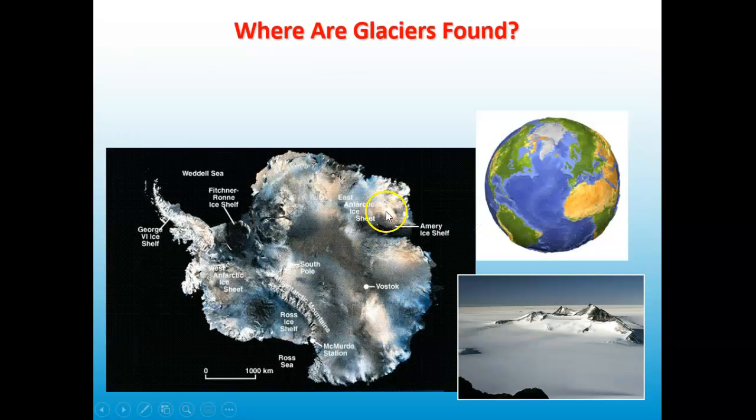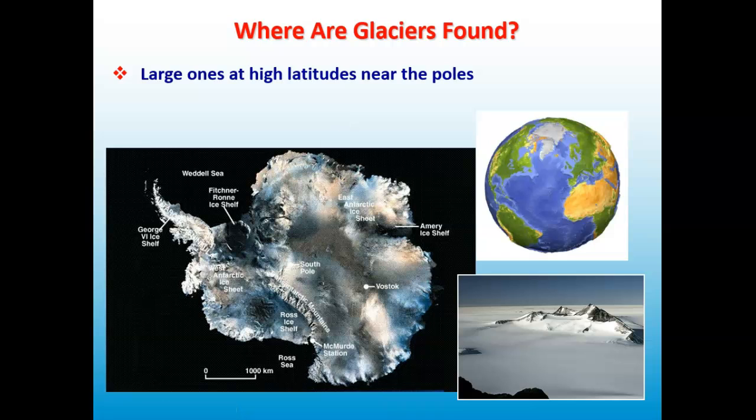Okay, so where do we find these glaciers? Well, we talked about already the two places we see them. We get really big ones at high latitudes near the poles. So now we're talking Antarctica, Greenland, things like that. These are the places where we get these very large ice sheets. And when you read the article, you'll hear them talk about some of the thicknesses. We said that they can get fairly thick, but in these huge ice sheets that are sitting in Antarctica and Greenland, they're up to 1.5 to 2 miles thick. You can imagine the mass of that, and the moving of that massive material certainly does some damage to the underlying bedrock.